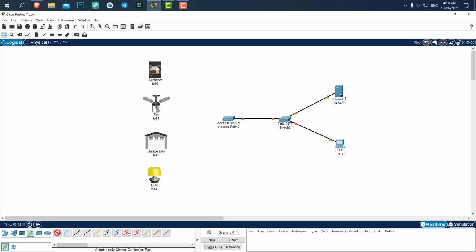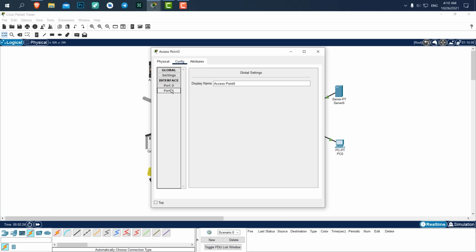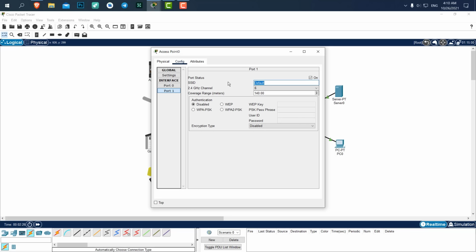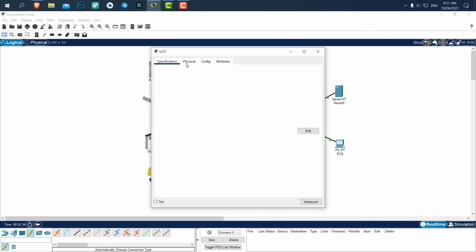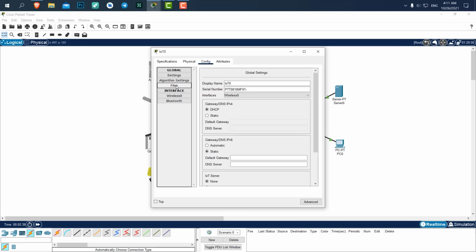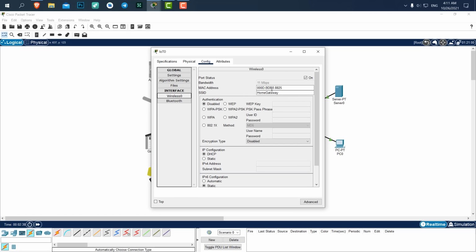Okay, so let's first connect the access point, switch, and server and my PC all together. And then let's go to the access point, go to config, and let's have an SSID for our access point. I will add dgdev, and let's copy it here in the config, in the wireless, set the SSID.